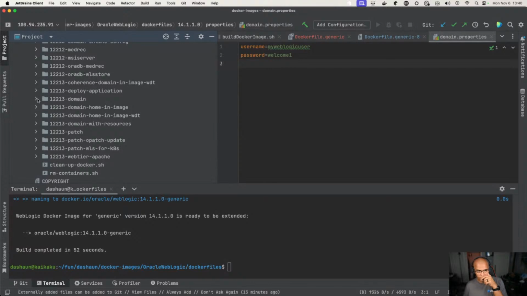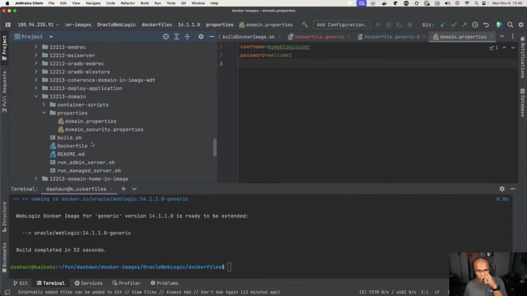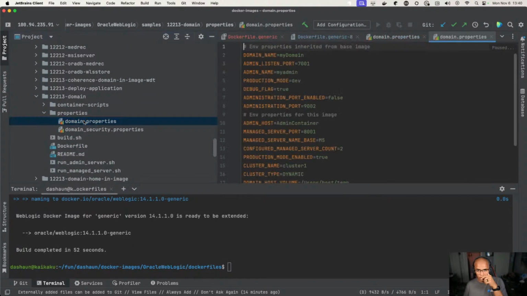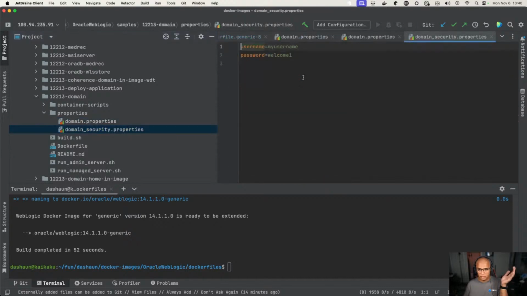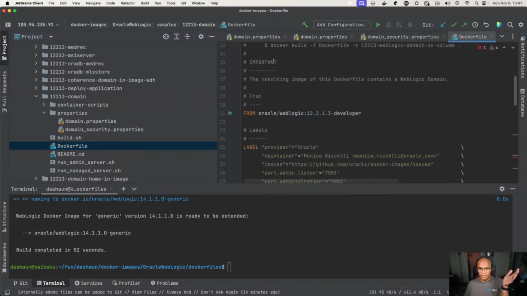I'll bet you there is a Dockerfile. Here it is. There's the properties. All right. So here's the properties, my domain. There's all the default stuff, and then here's the security stuff. Cool. So in here, this Dockerfile says from Oracle, but not this one, right? That's not the one I made. What I made was this one.